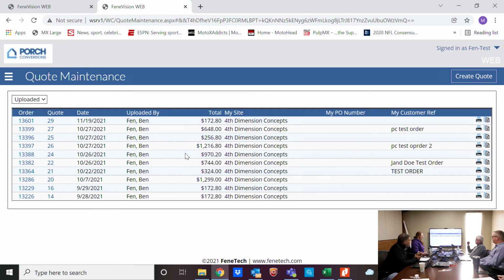Yeah, they won't combine. So you won't see that uploaded by, on the manual ones. I don't think it would be out of the question down the road as we experience this web portal and we see what it can truly do. Fenevision talks to the web portal. I don't see any reason why they shouldn't be able down the road to see their complete history, whether we've entered it as customer service or they've entered it from the portal end. I mean, I've seen how it connects. I don't doubt that down the road, that's probably an option that we can flick on and turn on for them.